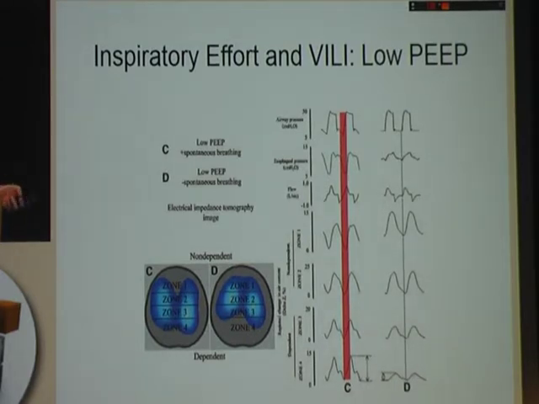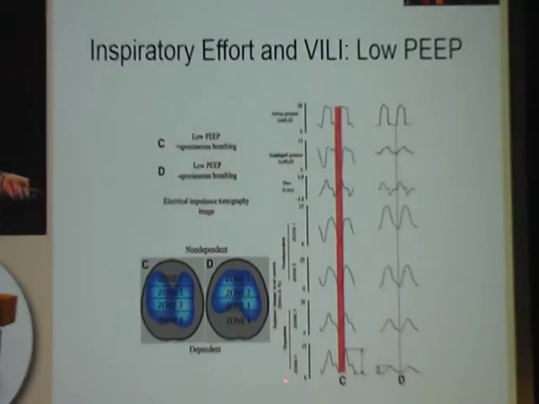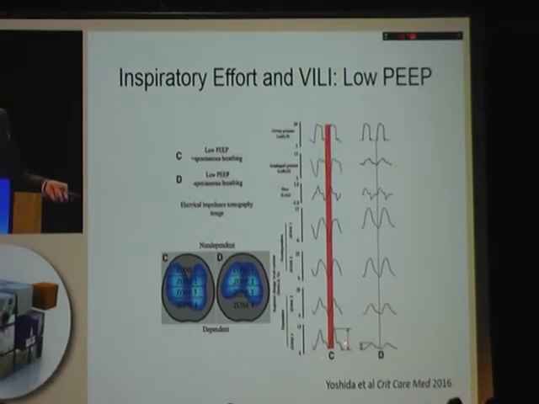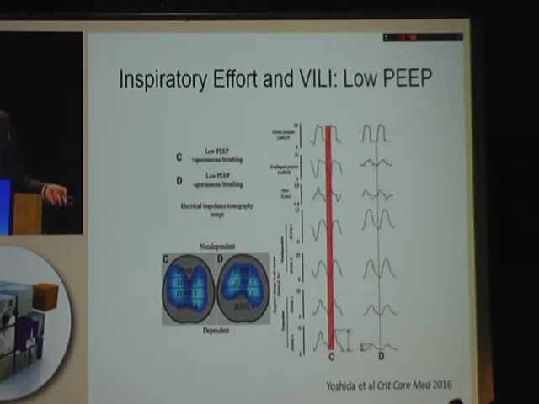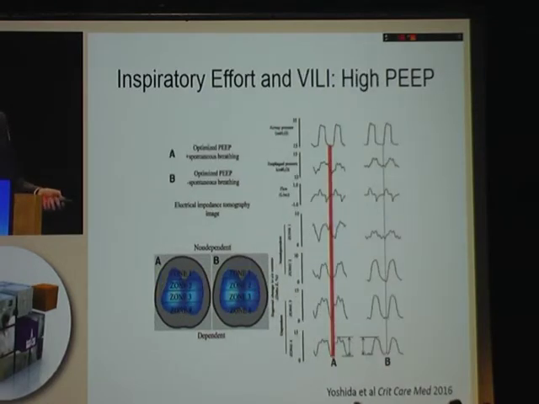Now, to grasp the significance of this pendelluft, when you paralyze the animal, what you see is a significant decrease in dorsal lung ventilation, which implies that this condition here is associated with significant overdistension in that region. So you have local volume trauma as a consequence of the spontaneous breathing. Now, these recordings, as I said, were collected under low PEEP. What happens whenever you apply high PEEP?